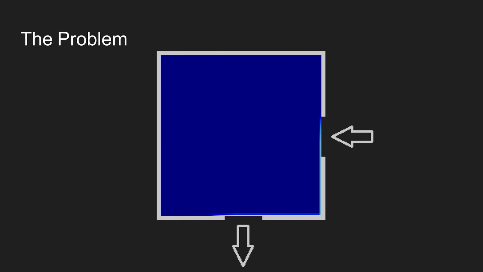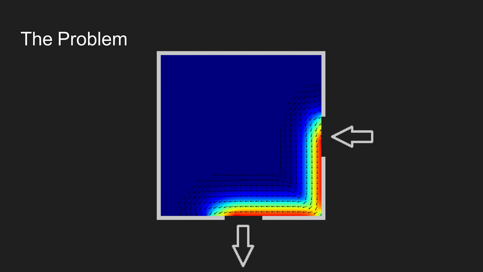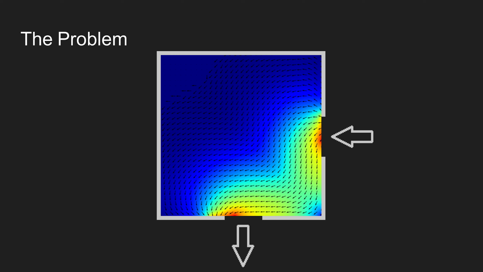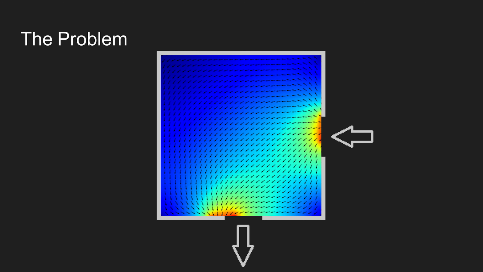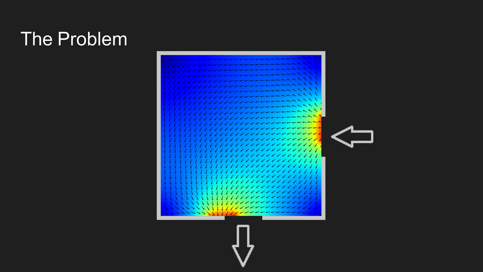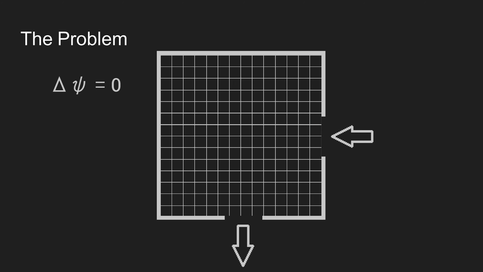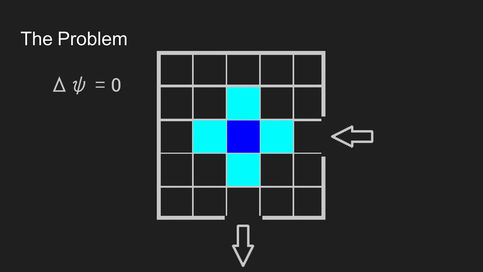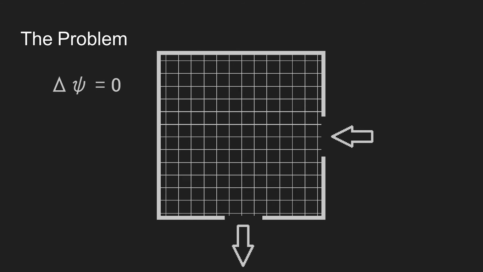The investigated program performs a computational fluid dynamics simulation. In this example, the cavity is a square box with an inlet and outlet on different sides. The problem is a continuous system and can be described with a modified Poisson equation. For the simulation, it needs to be discretized with a grid. Iteratively, each tile is updated using values of the neighboring tiles. With a scale factor, the size of the grid can be altered and therewith the accuracy.